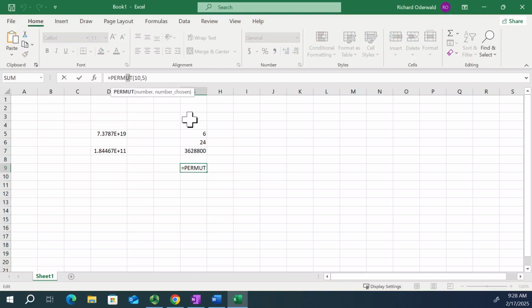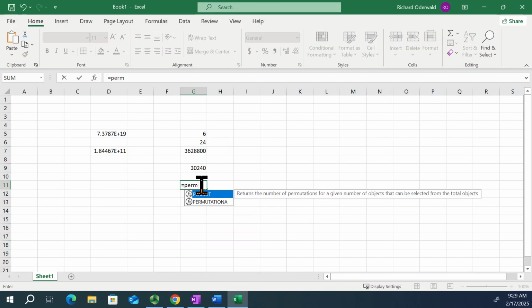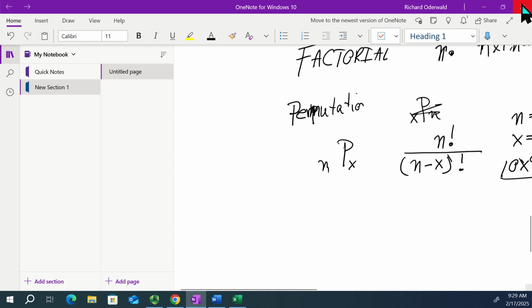So if I had 6 things taken out of 10, I have 10, comma, 6. I take 6 things out of 10. I have more ways to do it. So this is with order mattering. Order matters in permutations. Then I have combinations, and this is what we really want to finally get to out of all of this.